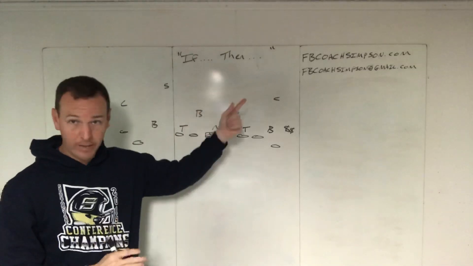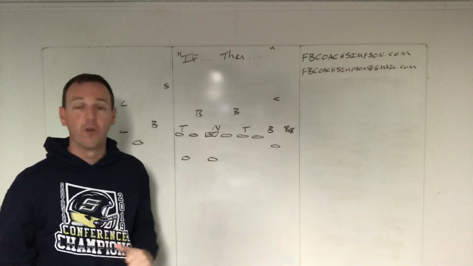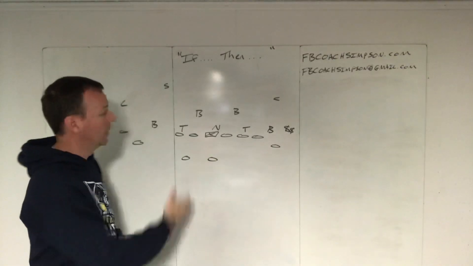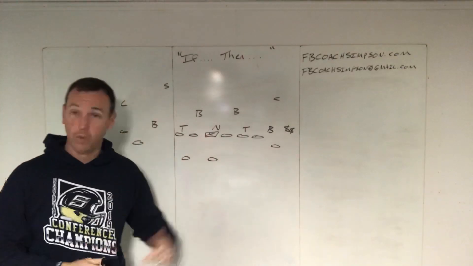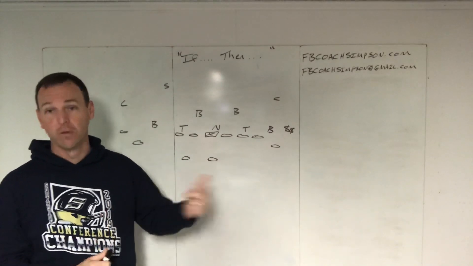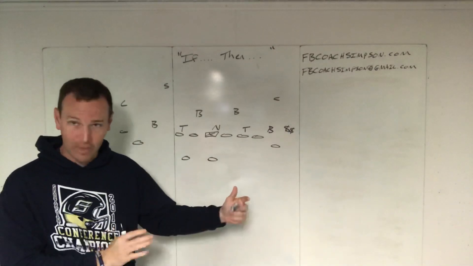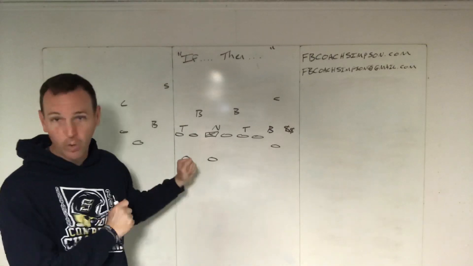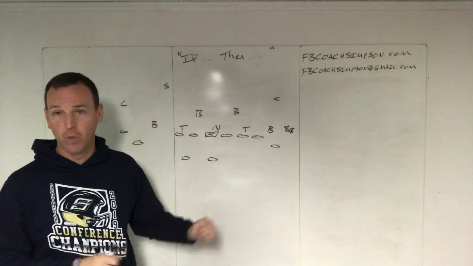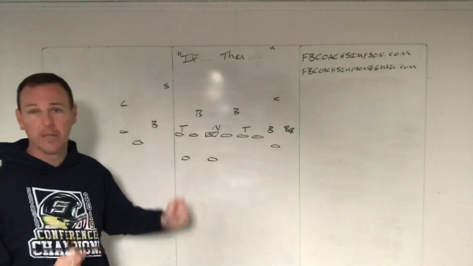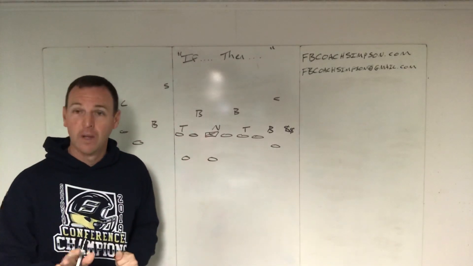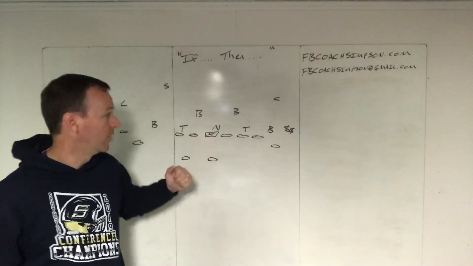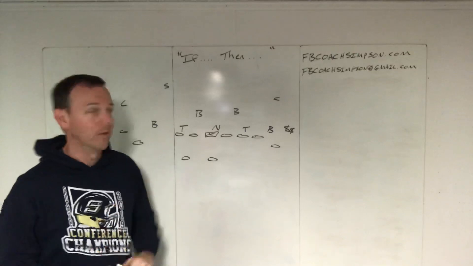So if-then: if I want to go to where the numbers dictate it by the defense, I'm going to call a play to this side of the field — to what we consider our quick side of the field. That's an if-then. The numbers the defense gave me, easy solution — I'll run to the quick side. That gives me a bonus; I've got an extra player. However, I don't want the defense to say I can only run quick. So if I still want to run strong, what are some things I can do?